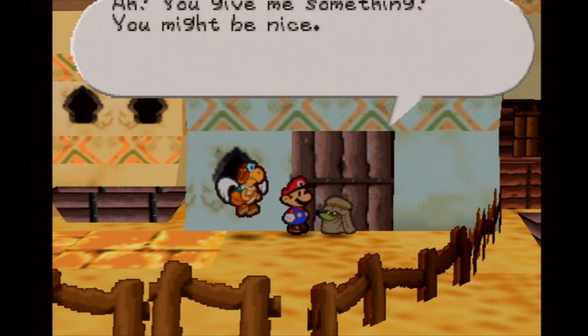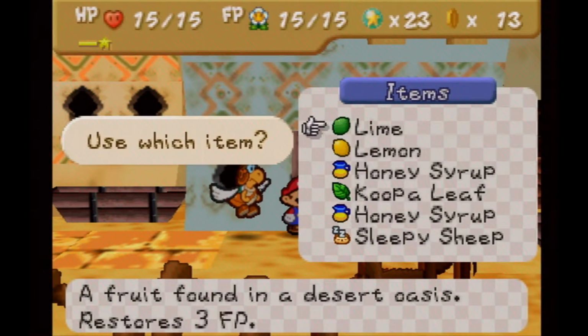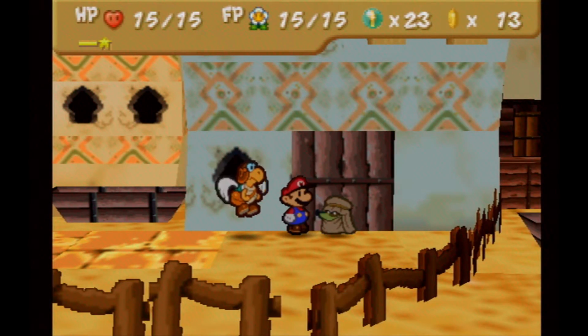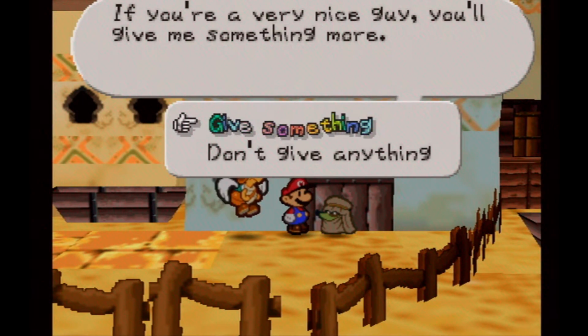You give me something. You might be nice. If you're a very nice guy, you'll give me something more. Okay, how about a Koopa Leaf? Oh, you give me something, you might be nice. If you're very nice, you'll give me something more.